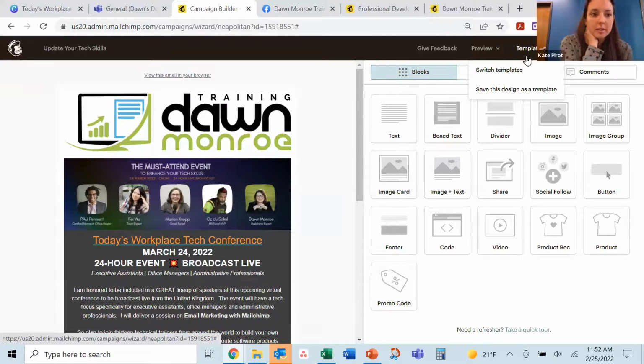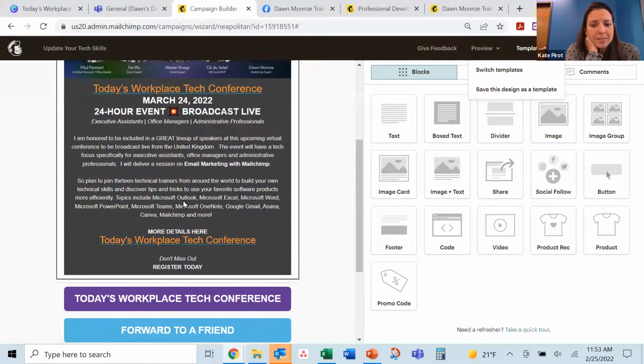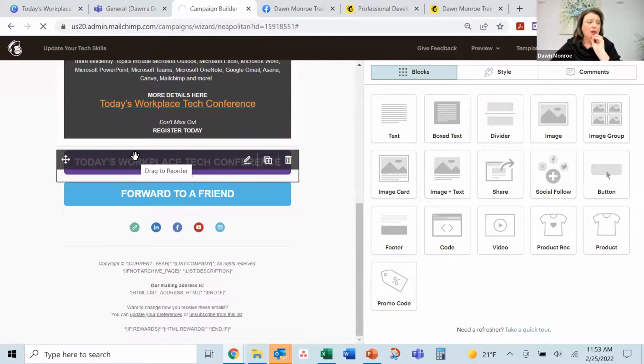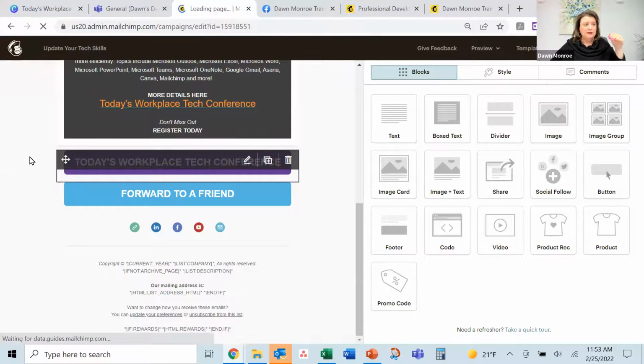Okay, that makes sense. And then you save it as a template. And then when you're creating next time, you'll see it in those email templates. Okay. And the footer can go in there too, right? Because that's a block that you pull in. Yes. Okay, cool.